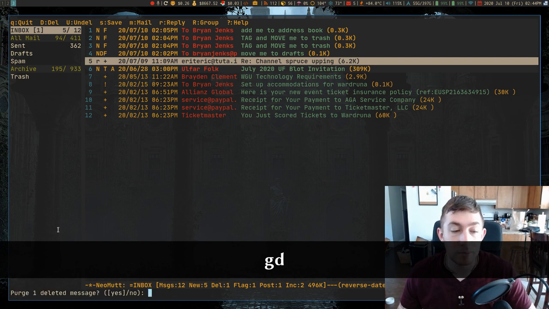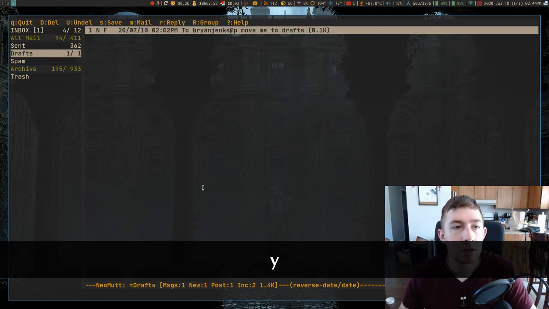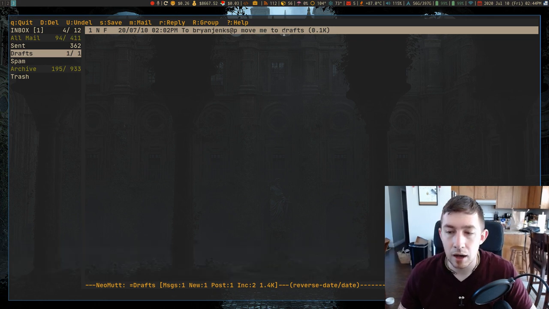And now at the bottom, before I move, it says something is being deleted, which is that email we moved to the drafts folder. Do we want to delete that? In this instance, yes. You're deleting it from inbox and putting it into drafts. So now in drafts, here is that email. Excellent. I don't want this in drafts. I don't really even want this at all. So I'm going to delete this email now.